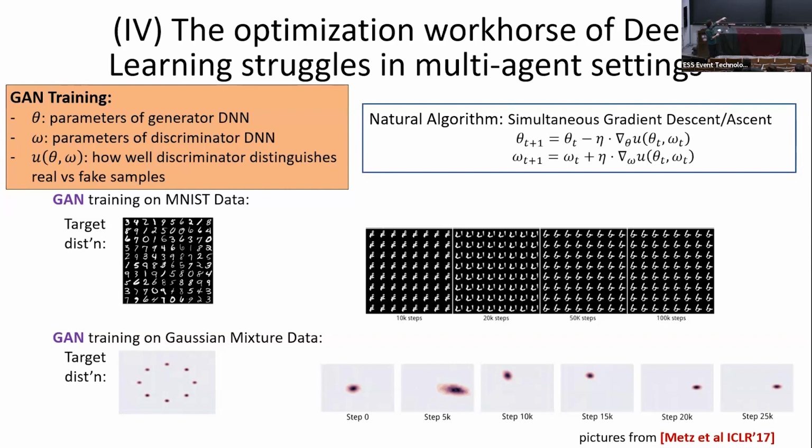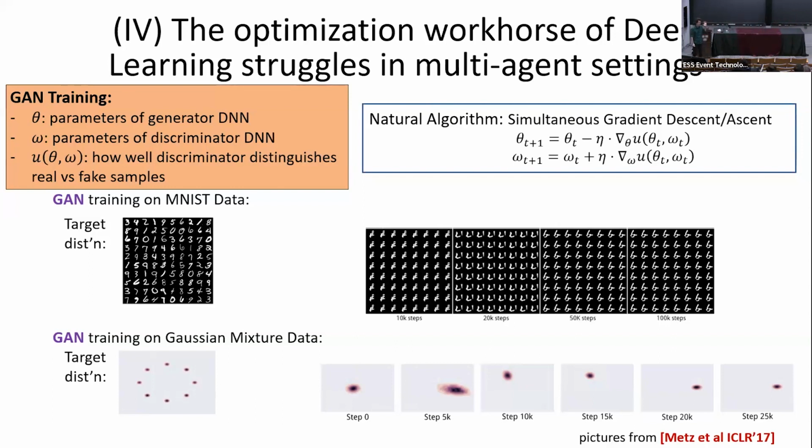Over here you see the other type of behavior that's very common. Here, the target distribution is a mixture of Gaussians whose means are arranged around a cycle. And again, if you were to stop the training process after different t's, you see this rock, paper, scissors behavior that Mike was talking about, where the generator is generating from some mode, and then the discriminator catches up with them, and then they move to another mode, and so on and so forth. So they chase each other around.